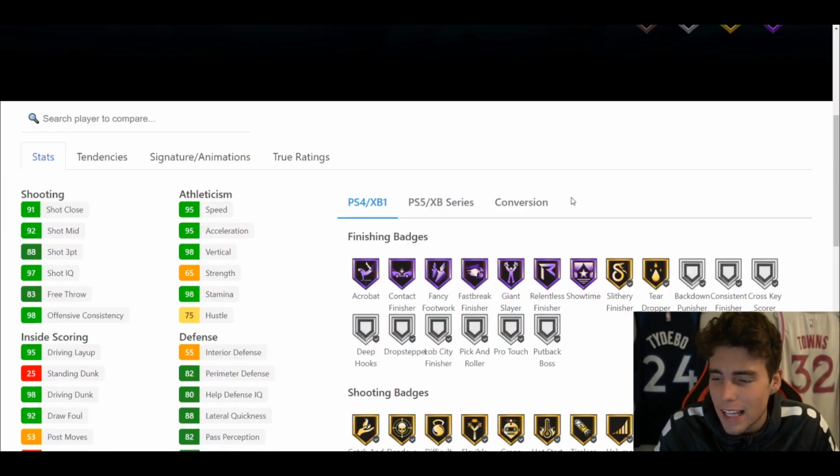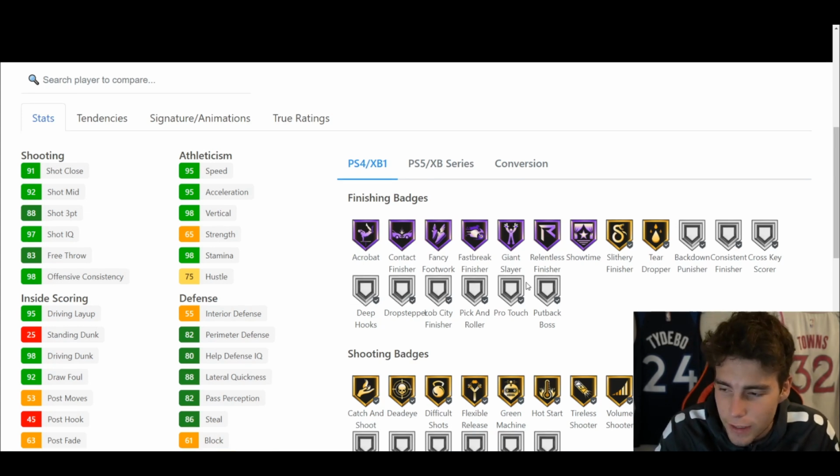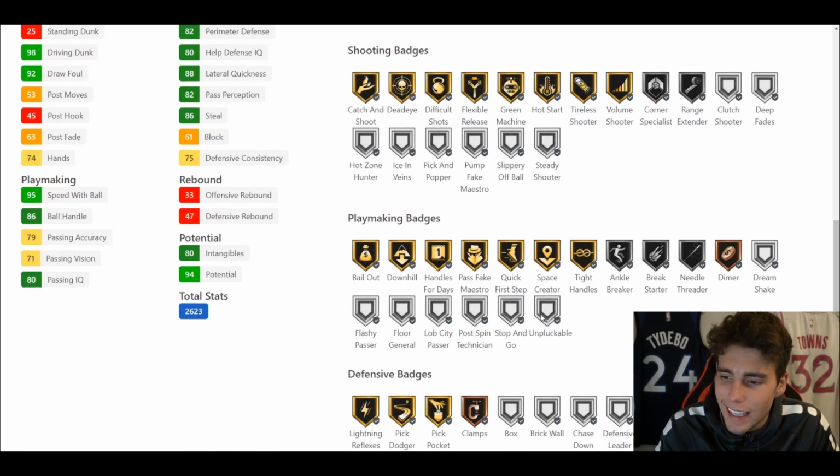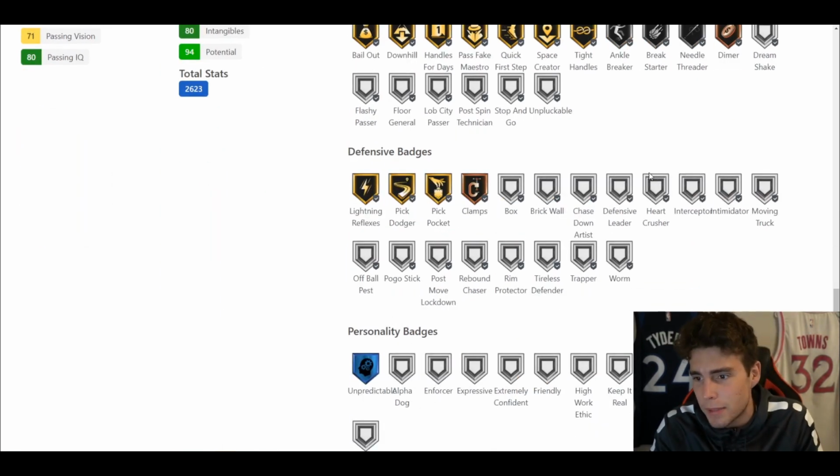Every single one of these 7 Hall of Fame badges is in the finishing department, which isn't terrible, especially when you got Hall of Fame Showtime. But the bad thing is he's not a complete player. He doesn't have heart crusher, interceptor, intimidator, off-ball pest. Like, he's missing a lot.